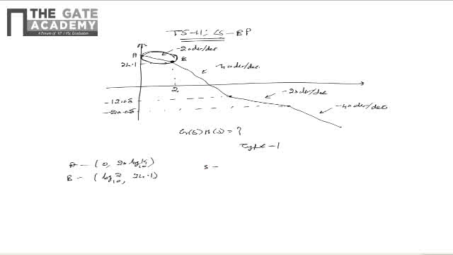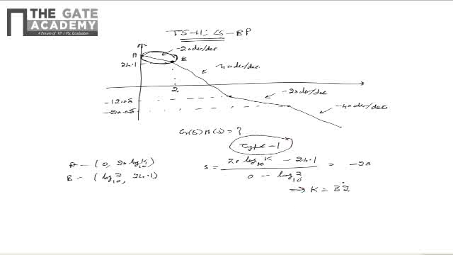From this we can say that the slope is (20 log k to the base 10 minus 24.1) divided by (0 minus log 2 to the base 10). This is equal to minus 20, and upon simplifying this we can say that k is equal to 32. So we got the information as the system is type 1 system. We got the constant k as 32.